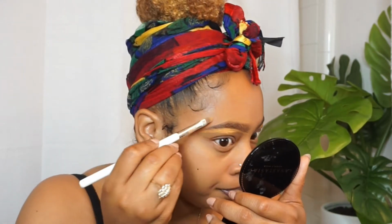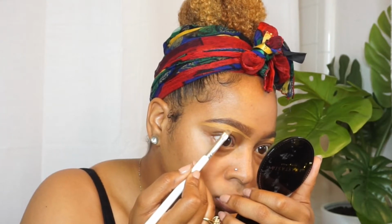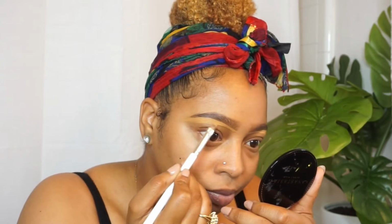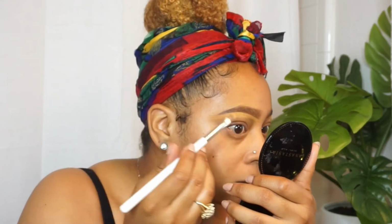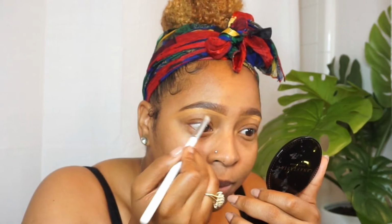So the one concealer trick with my brows that I love to use is I personally don't like using concealers that are so many shades lighter than my foundation. I think it makes you look a little crazy. Some makeup artists get away with it. Some people like that look. I quite frankly don't like looking like a ghost came and blessed my brow bone. I'd rather do that with an actual shimmer highlight, but that is completely up to you what you want to do. I just don't have time to be looking ashy, so I try my best not to.